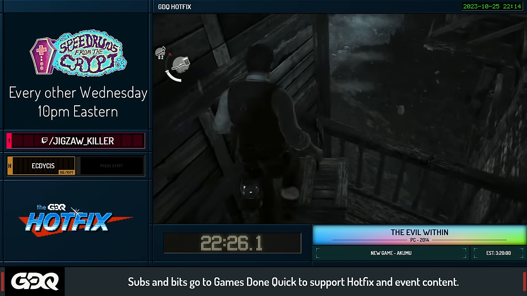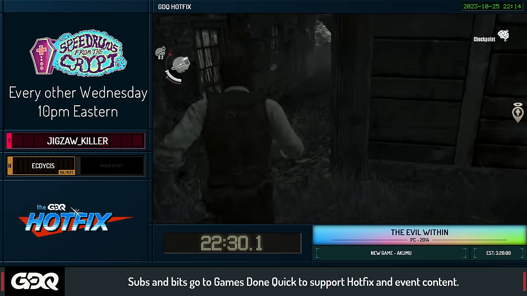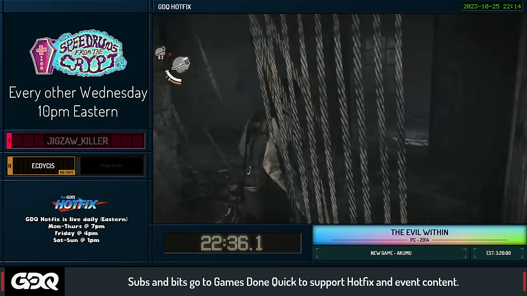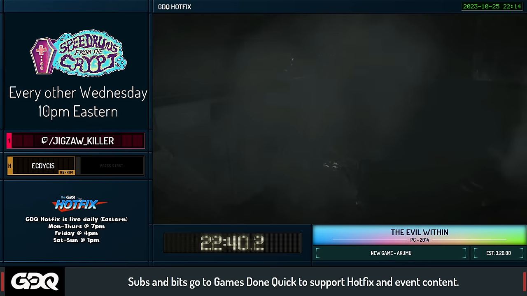So what we're going to do now is drag this into here. We're going to jump over here, trigger this checkpoint. And now I need to kill myself. Now I need to unalive Sebastian. I was actually trying to dive from the trap there.